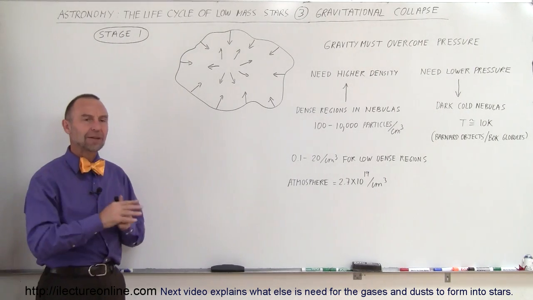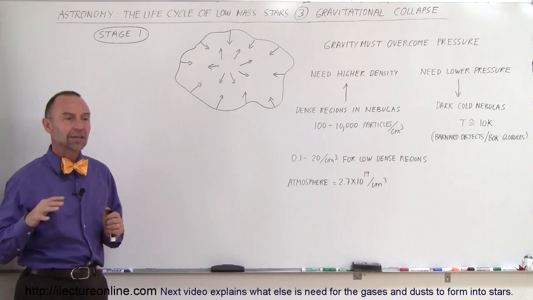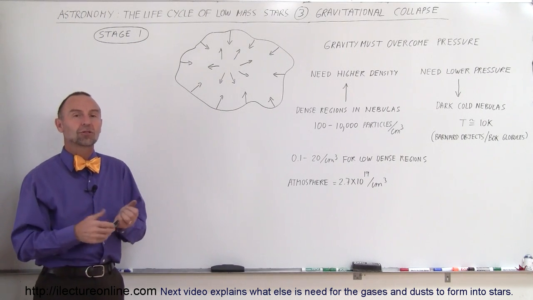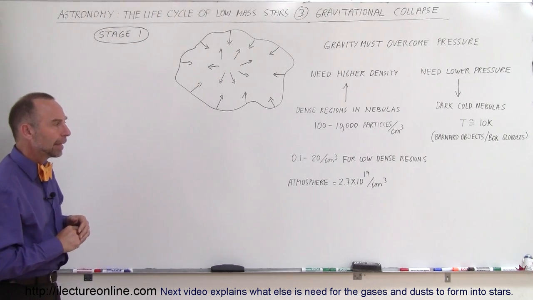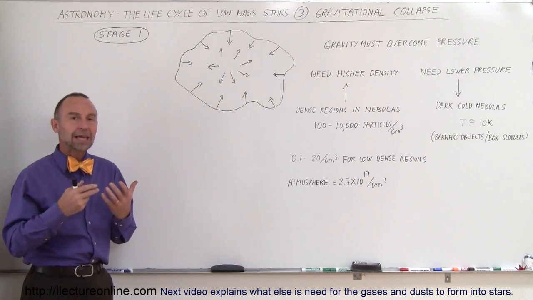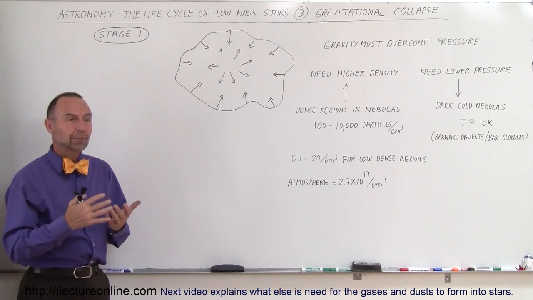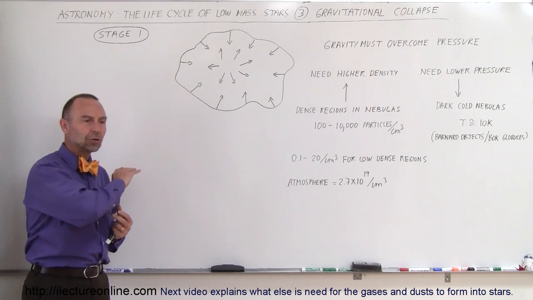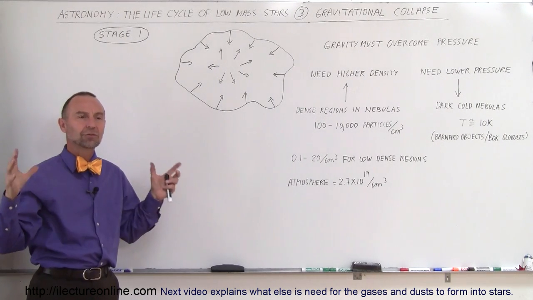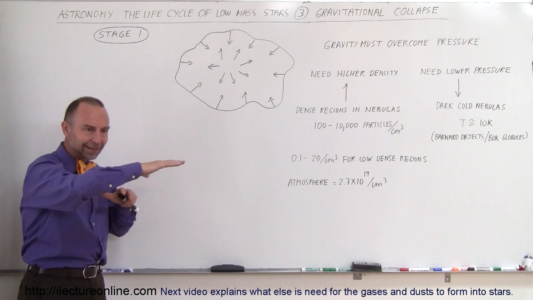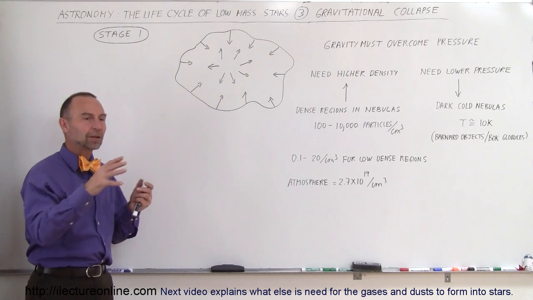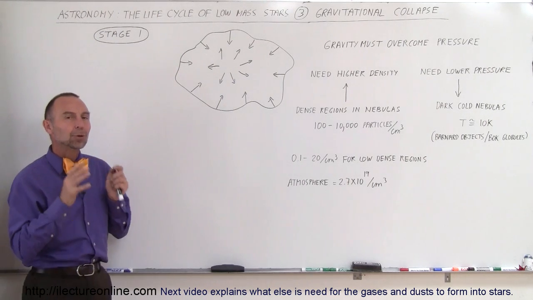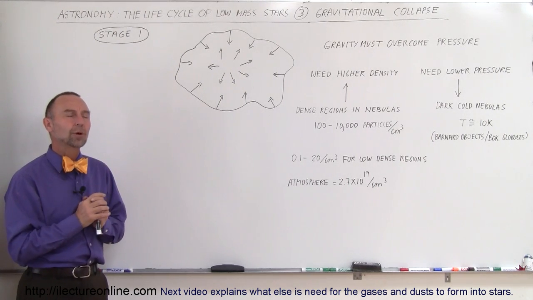All throughout each galaxy we have these huge regions of dust lanes among the billions and billions and hundreds of billions of stars sometimes found in each galaxy. And we know that even today stars are still forming on a regular basis. We can go and look at many galaxies. We see thousands of nebulas all throughout the galactic disks of the spiral galaxies and in the regular galaxies. We see these nebulas and we know that that's where stars are being born.